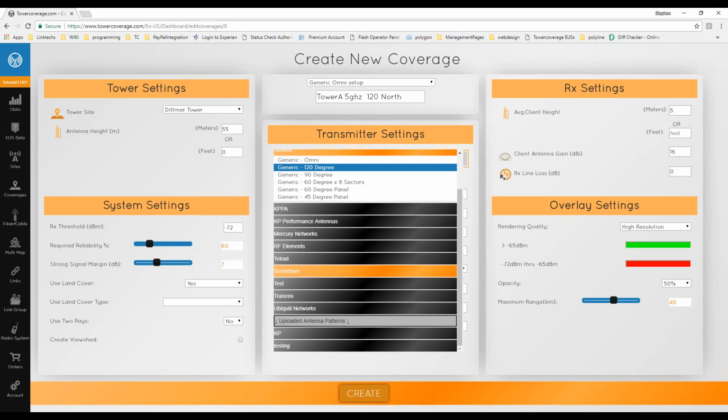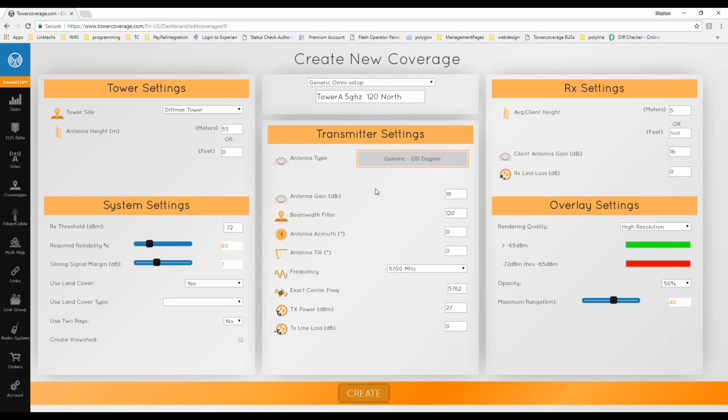But you can upload any pattern that you wish if it's not in our list here, and you're able to use it on your tower coverage account. But with an antenna file, no matter what the gain of your antenna is, that's why we have the generics in here, because the actual pattern is just essentially that. It's a pattern, and then it is calculated using the gain and the loss of the actual settings to actually calculate the coverage.